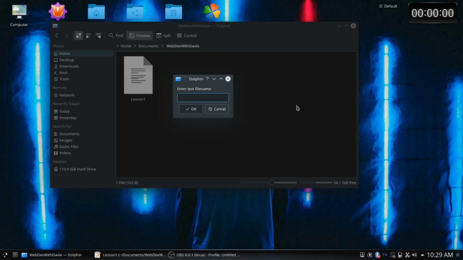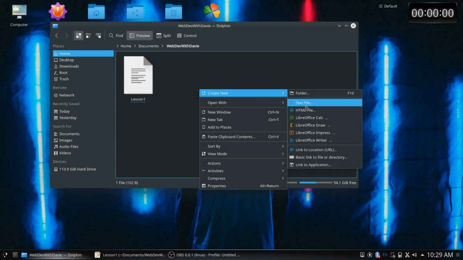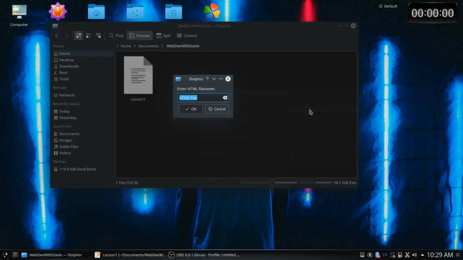In my case, I'll just right-click here, create new, then text file, or if you have an HTML file you can just create it. The name of the file shall just be index, lowercase index.